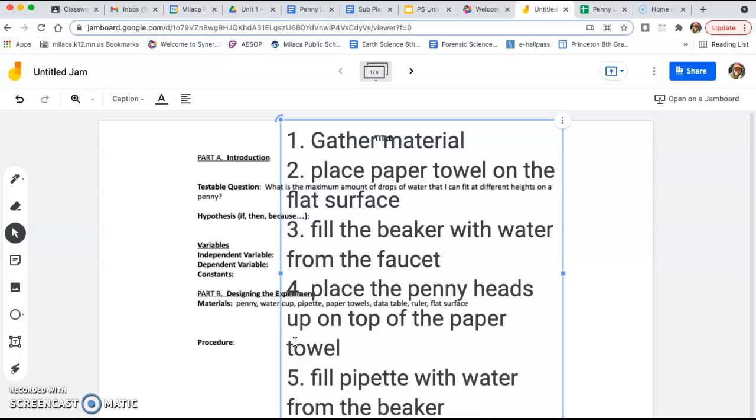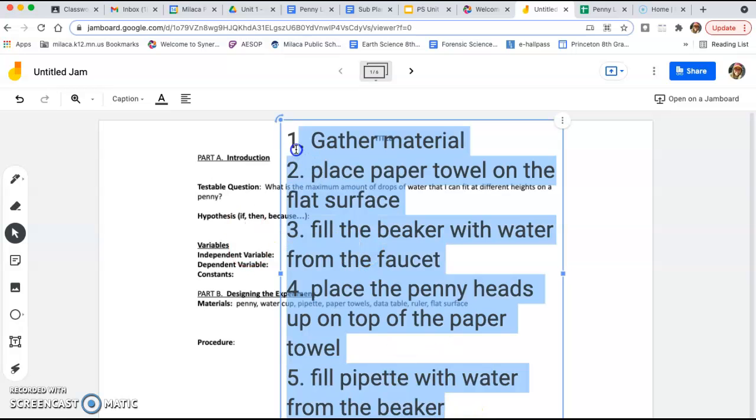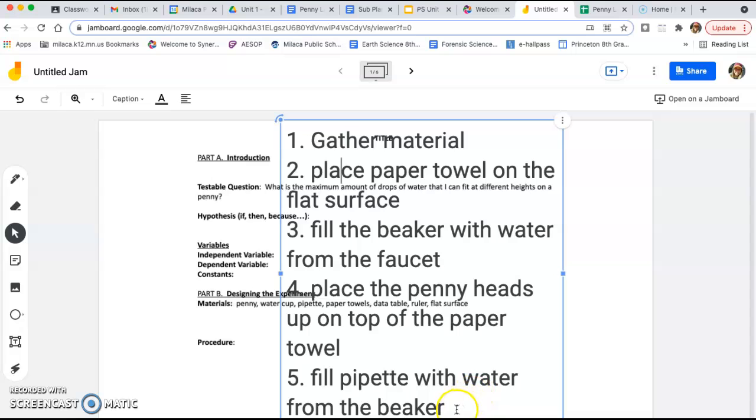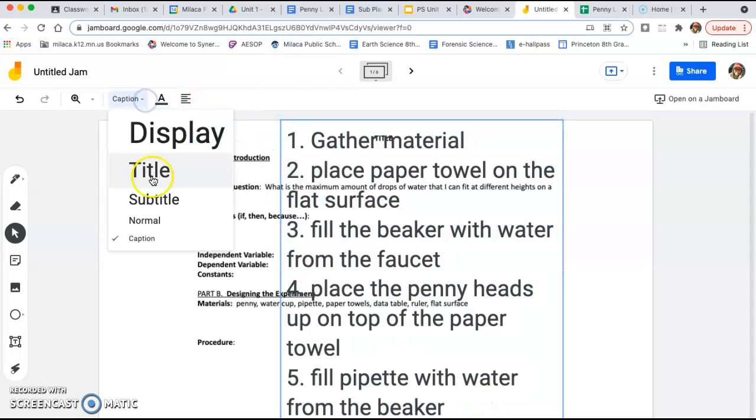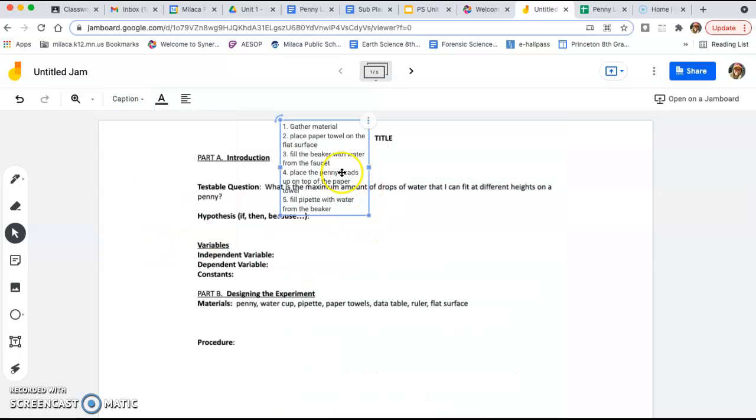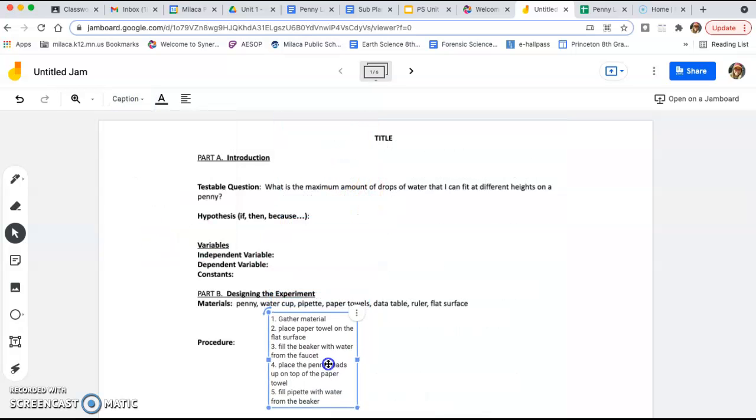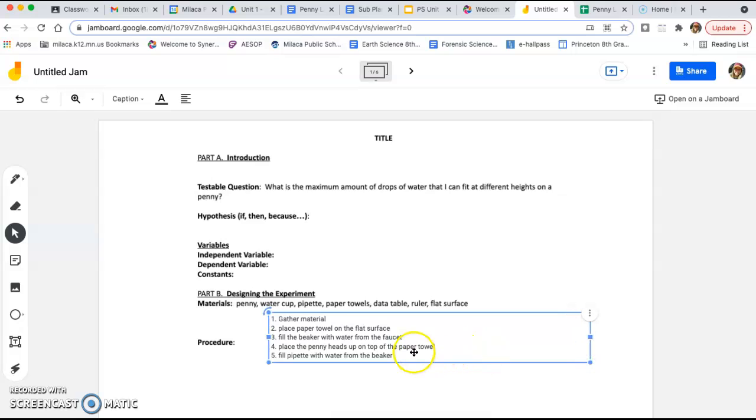And some of us combined these two steps and some of them didn't. Let's see if I can get this smaller so you guys can read it all. Maybe not. There we go. Now we're talking. All right. Now some of us made step 5 and 6 together, but it's okay if we didn't. For a step or two off, no big deal.